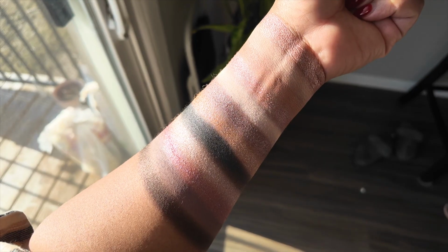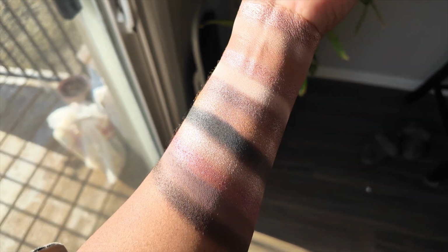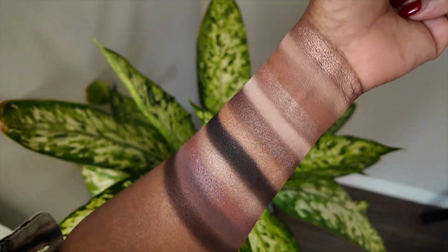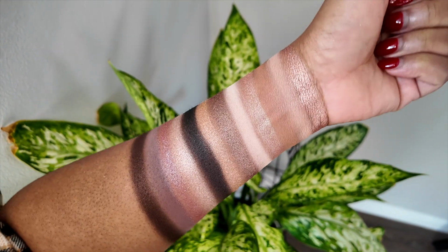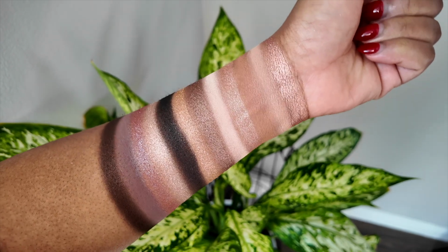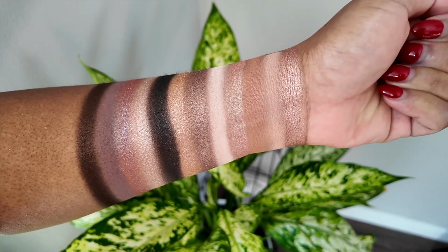Now, in terms of the formulation, outside of that sort of dual chrome slash multichrome shade, Viseart's shimmer formula does tend to be a little bit more on the satin side, so you're not going to get anything that's super toppery, super sparkly, super impactful. But that's just kind of how their products tend to lean. Couple last things. This does have a 36-month shelf life, which is actually really good for eyeshadow. And it was made in the USA. Let me figure out what the price of this is though. Hold on. So on the Viseart website, this does retail for $44.